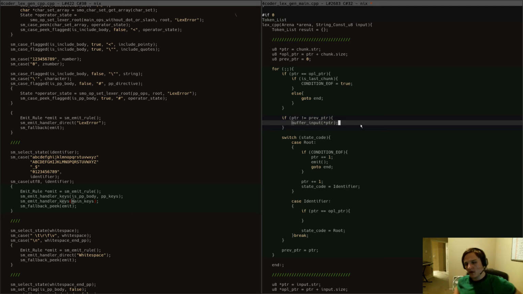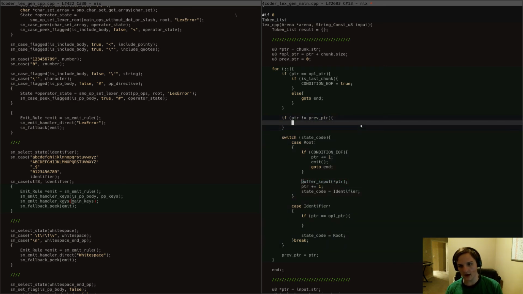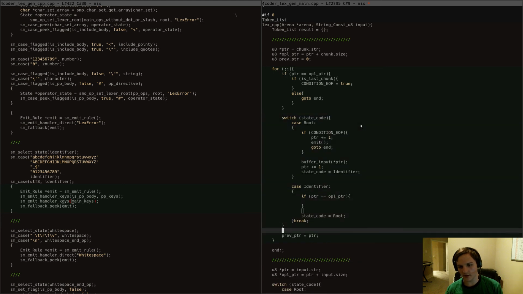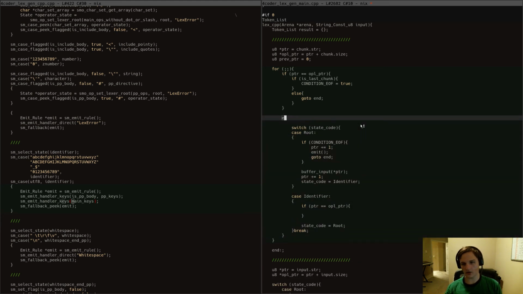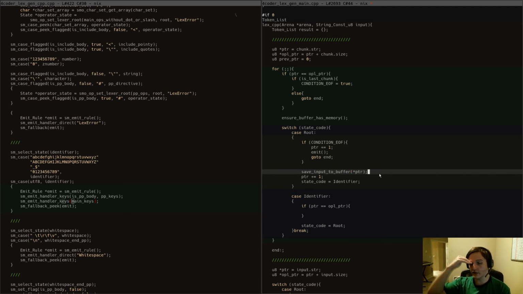I mean, one thing we could do is say that this part doesn't have the job of actually doing the buffering, that it happens here, but it does have the job of ensuring the buffer has memory. So this could be like ensure buffer has memory every time we go through the loop. So there's one spot where we say, hey, grow the buffer if necessary with another chain and a link in the chain, and then when we go to do the buffering, something like save input to buffer, this just has to write a character and can freely assume that will succeed because this up here is ensuring this, right?